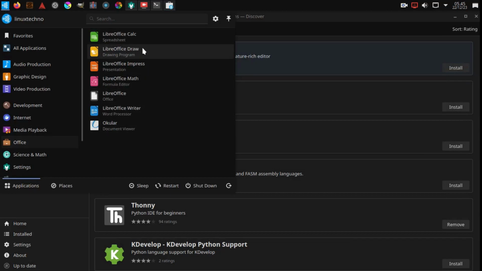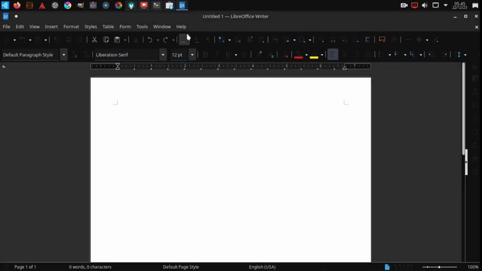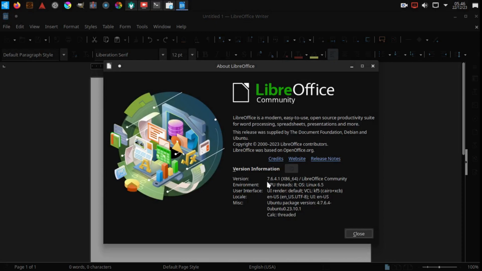Then run LibreOffice Writer and see the version, 7.6.4.1, LibreOffice Community Writer.